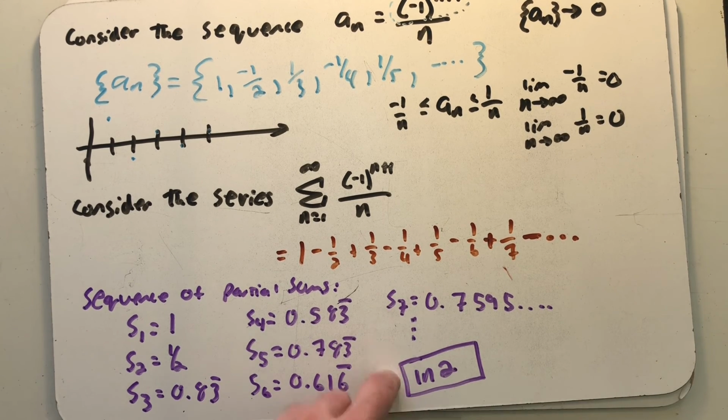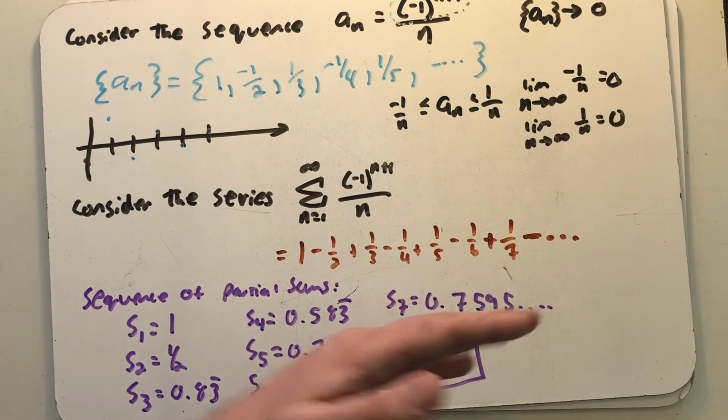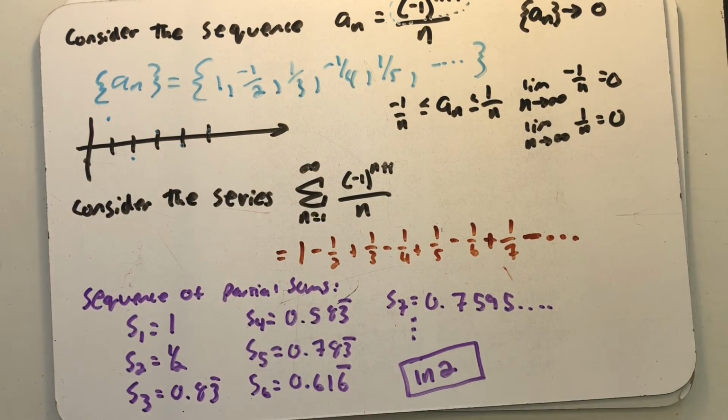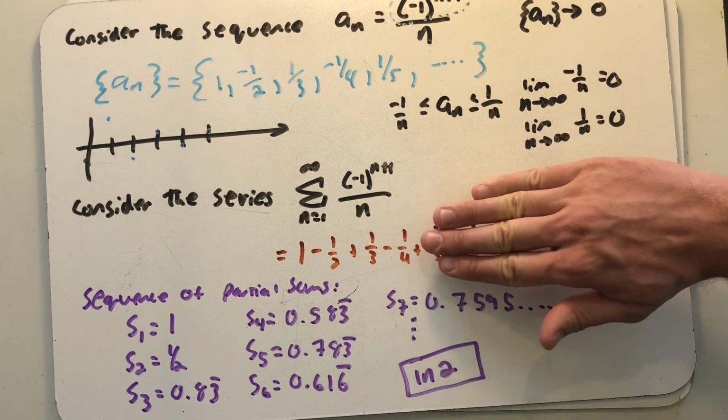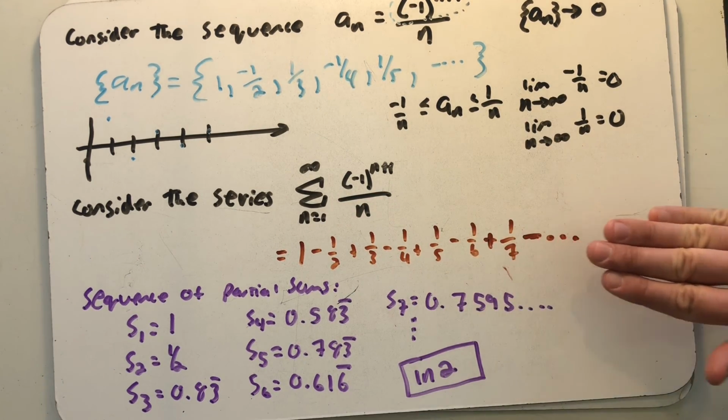Later on in the class, we'll see why that's true and establish that rigorously. But for now, the idea is here. I have a sequence. When I add all of those numbers together, that infinitely long list, I get a series. We explore the convergence or divergence of that series by looking at the sequence of partial sums. Just the sequence that happens as I keep adding terms in order to the series.